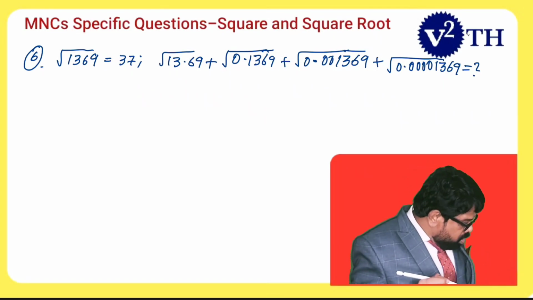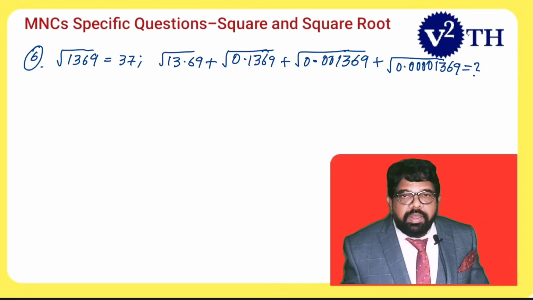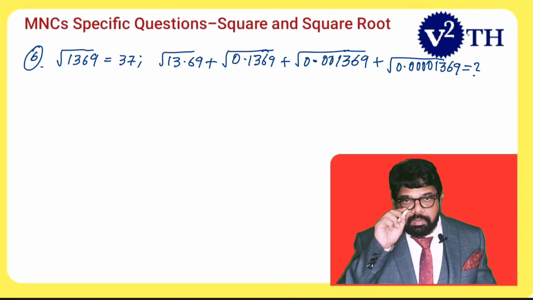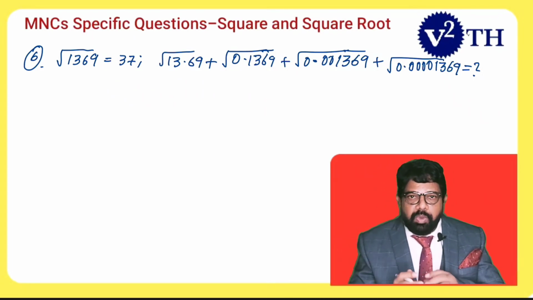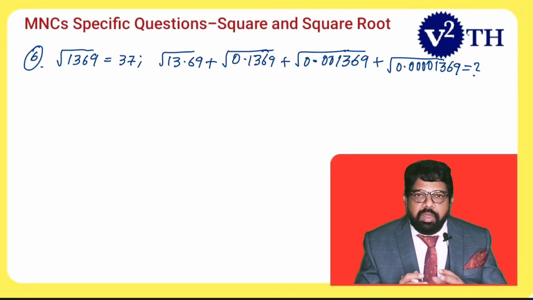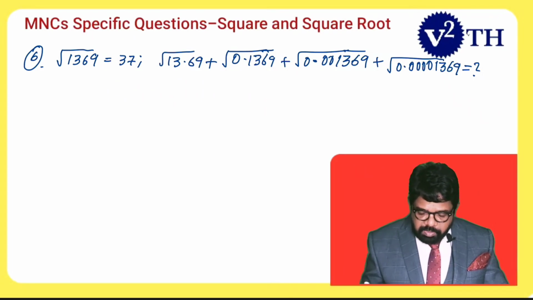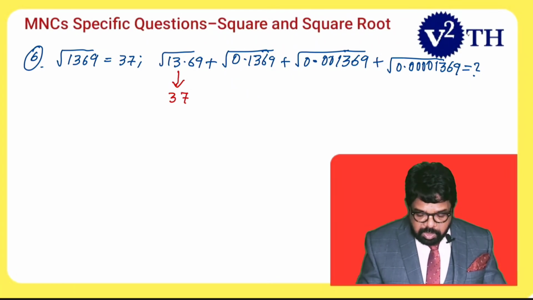Okay. So already we learned about square and square root with decimals. How can you calculate? Already I think in part 1, the relation between square and square root, so part 1 video you have to see, you can understand very easily. Now how can you calculate the value of this one? See here, what is the strategy you have to apply? Now this we know, so here it is 37. You have to write 37. Then where do you place the decimal? After the decimal, two digits make one group. Only one group is there. One group means after the decimal 1 digit. So 3.7. Its value is 3.7, plus.